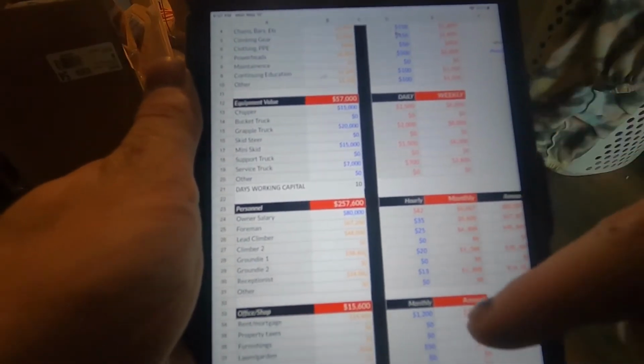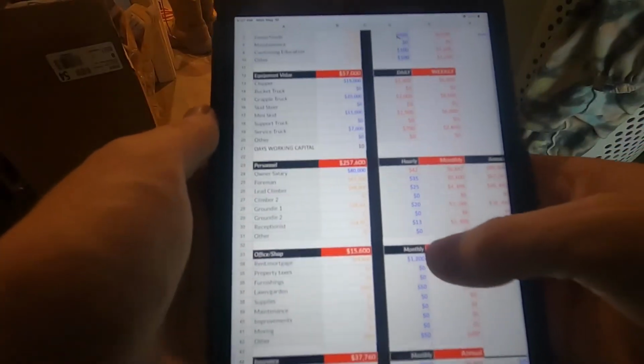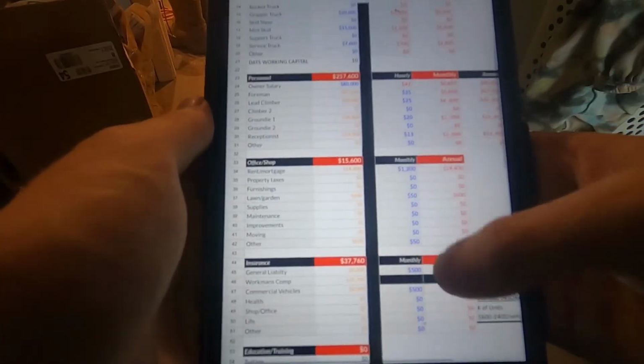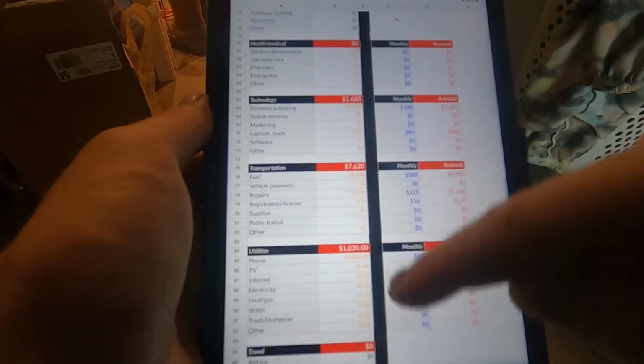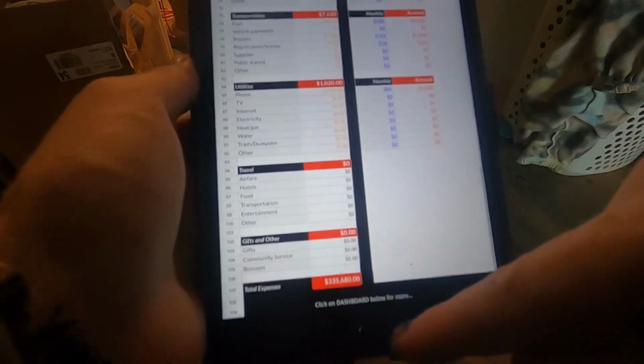So then you'll be able to add the equipment back in on the next page here, but you'll just go down, you'll add in all of your expenses in either the blue or the black, and just go all the way down, fill in all your expenses. It's got every category that you can imagine in here.